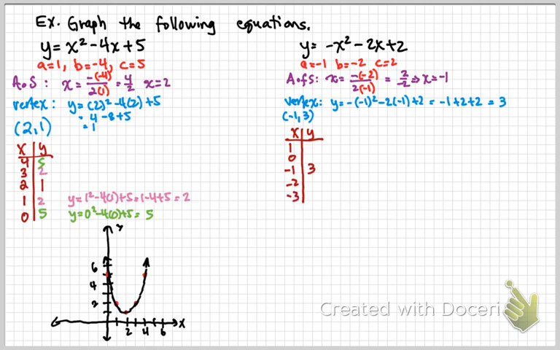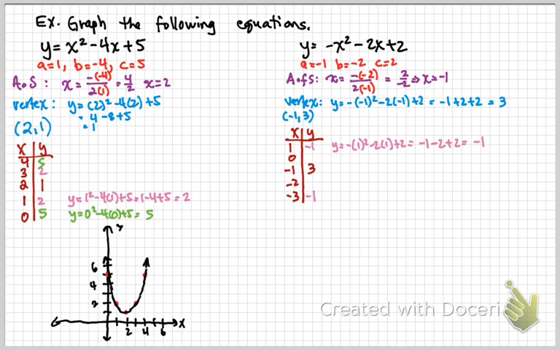And then I'm going to go again with my easier numbers to calculate with. We'll start with the first guy, then 1, and we're going to get y equals the negative of 1 squared minus 2 times 1 plus 2 gives me negative of 1 minus 2 plus 2, and that ends up giving me a negative 1. And that should be the same thing I get with negative 3, okay?